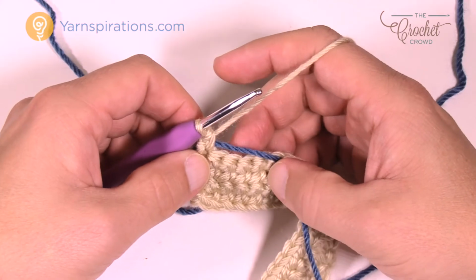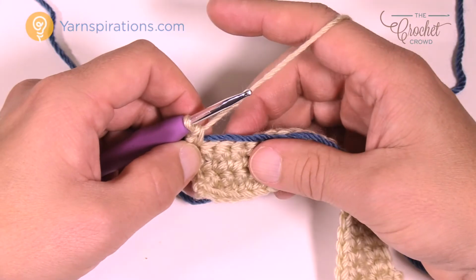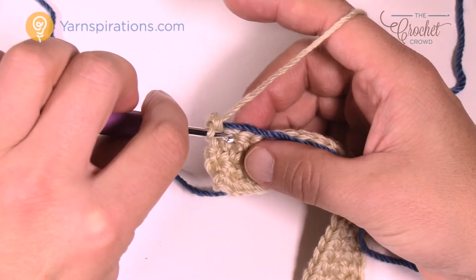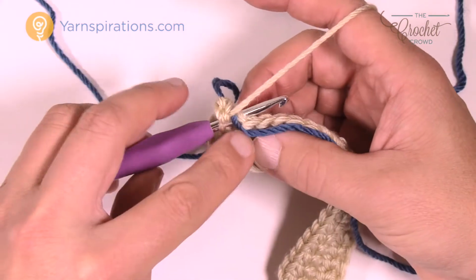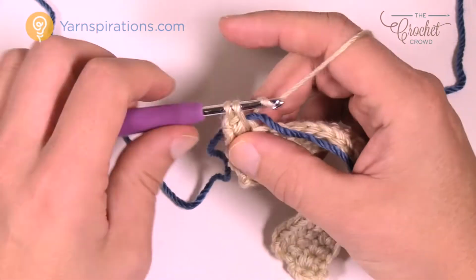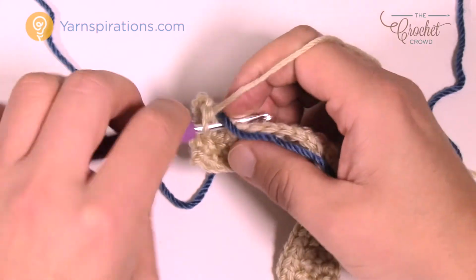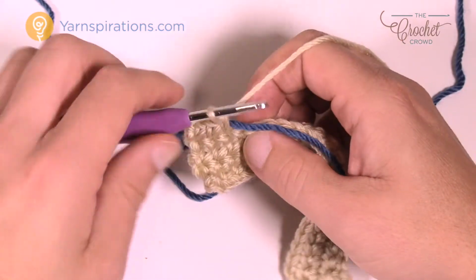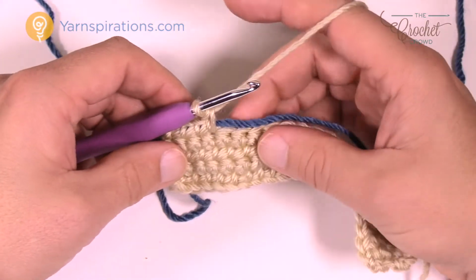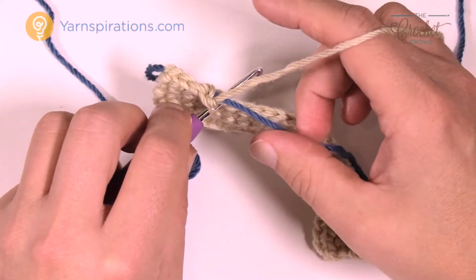So remember what I told you, that there were 5 single crochets in a row, but we're going to have to change color midway through number 5 to be ready for the 6th. So let's begin to do that. We insert our hook in, and we keep this blue laying down on top, and then we just go right up over top of it and single crochet. So we're trapping it underneath the stitch, and we do that again. So this is the 3rd box, and this is the 4th, and this is going to be the start of the 5th. So in order to change color, we go in, and this is the 5th box.